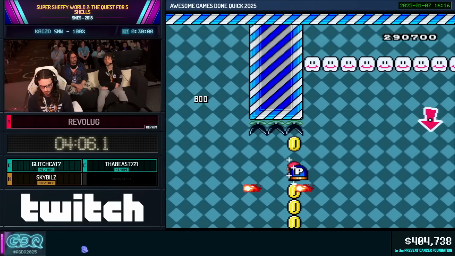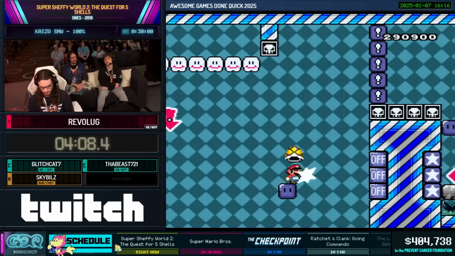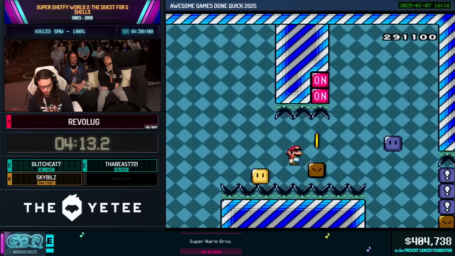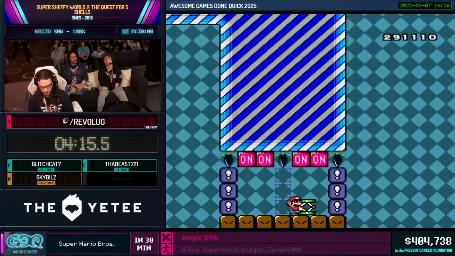Without checkpoints, these levels really put a lot of pressure on the player. Yes, the deeper the run gets, and oftentimes just minimizing deaths is a big hallmark of speedrunning Kaizos. Those block jumps are frame perfect, by the way.